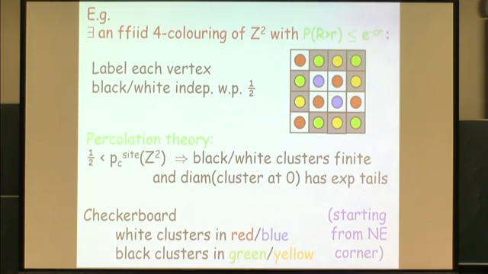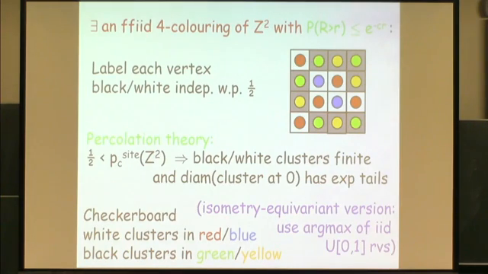Now, you might think this going to the northeast corner is a bit ugly, and in particular, one drawback is this process is only translation invariant, and that's all it had to be according to my definition, but you might see if you could make it rotationally invariant as well, or indeed isometry invariant. So there is a way to make it isometry equivariant, meaning that it's still a factor of IID random variables, but now the function commutes with all isometries of Z2.